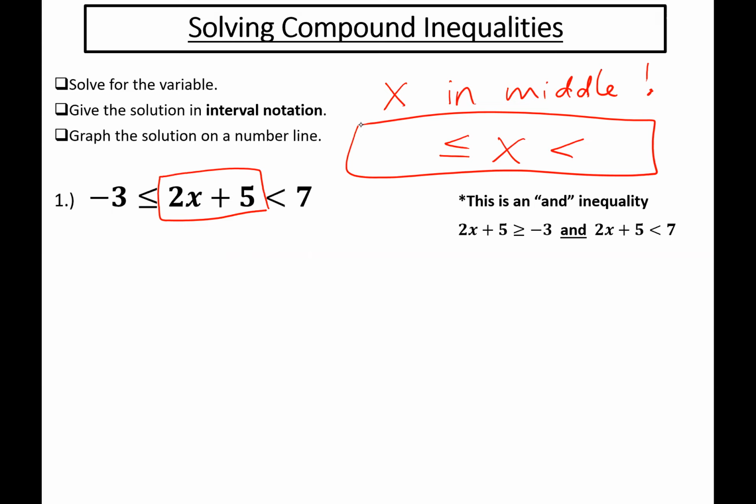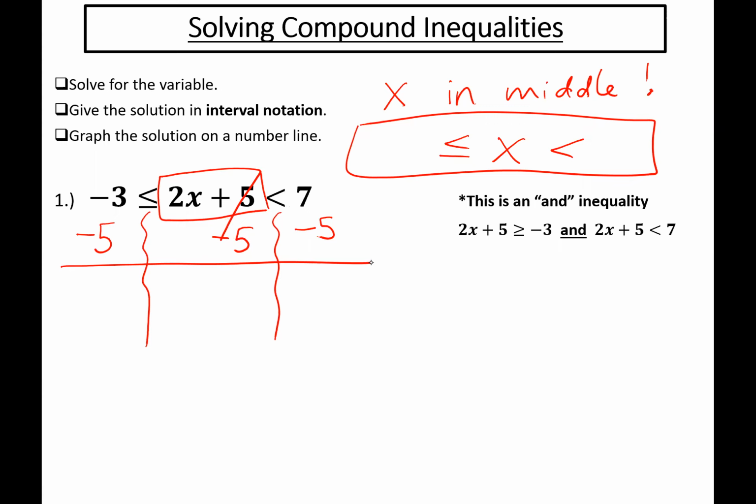You can't do this with every problem, but if the problem is already set up in this way with an expression with x in the middle, keep it there. I've just circled that expression in the middle, 2x plus 5. If we're working on 2x plus 5 and trying to cancel things out and get x by itself, let's start by getting rid of the plus 5. Normally when you solve an equation, you do something on both sides, right? But what we're going to do is actually subtract 5 in 3 different places, which is a little bit strange. We're subtracting 5 in the middle, and we're subtracting 5 on the left and on the right.